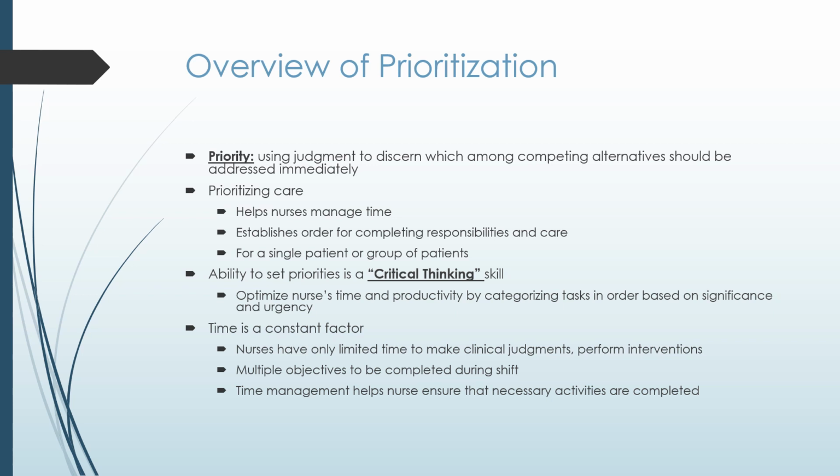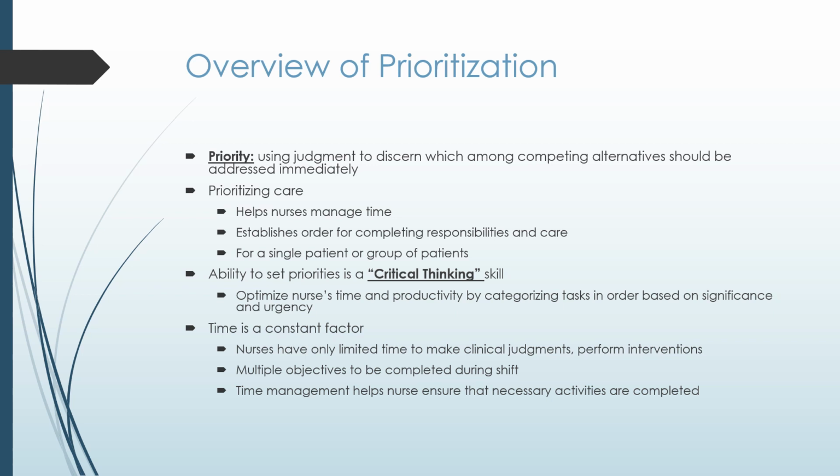So the term priority just simply means you're making a judgment call here. You are having discernment on what task do I need to complete and why. Okay, which task needs to be done first or in a certain order according to a level of severity. So how do I prioritize? Okay, we're going to talk about that.